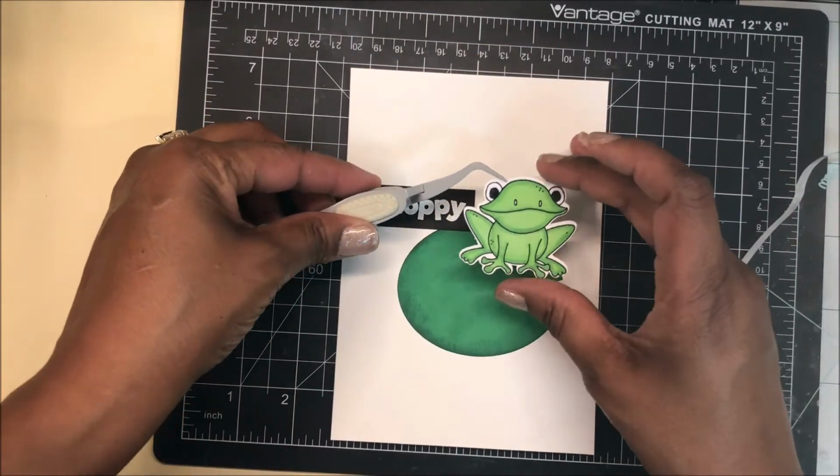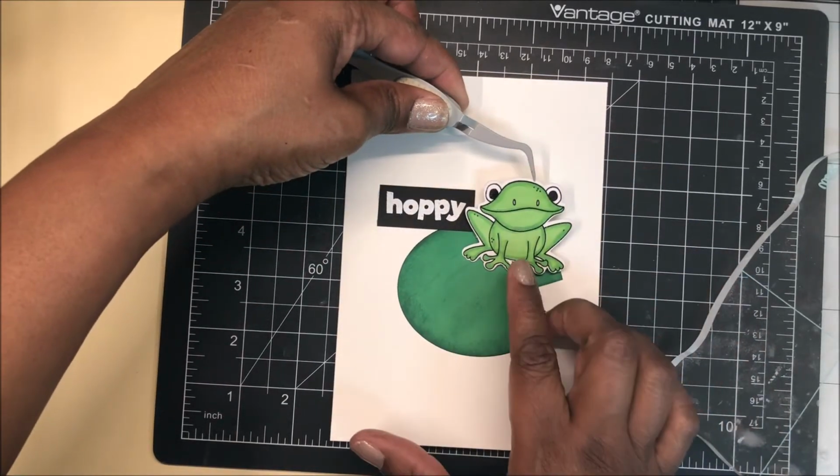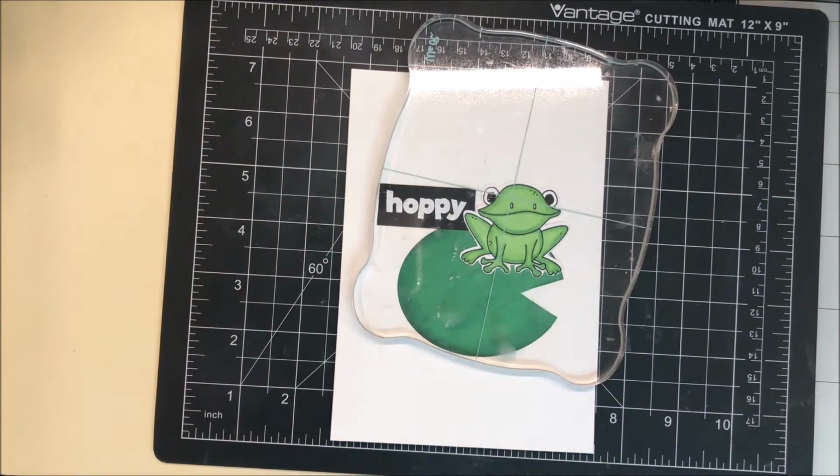And then I brought in a Hoppy. I cut my stamp apart, the sentiment apart, and brought in my first frog and put him in the background. This card design uses the Freshly Made Sketches number 498.